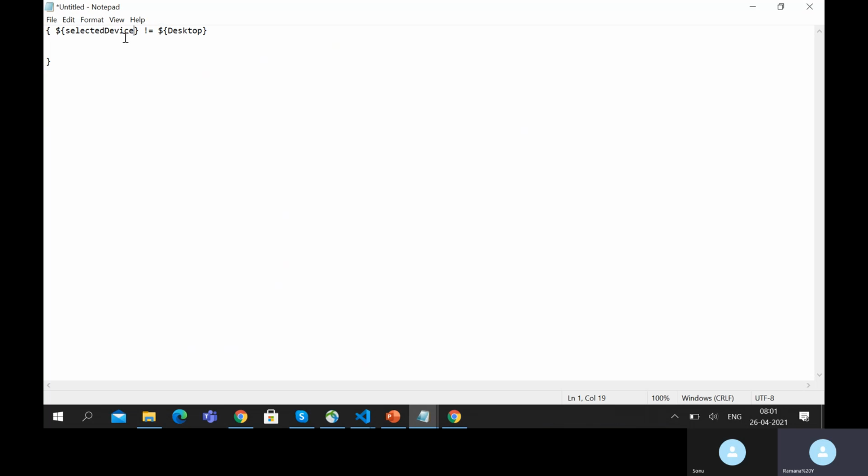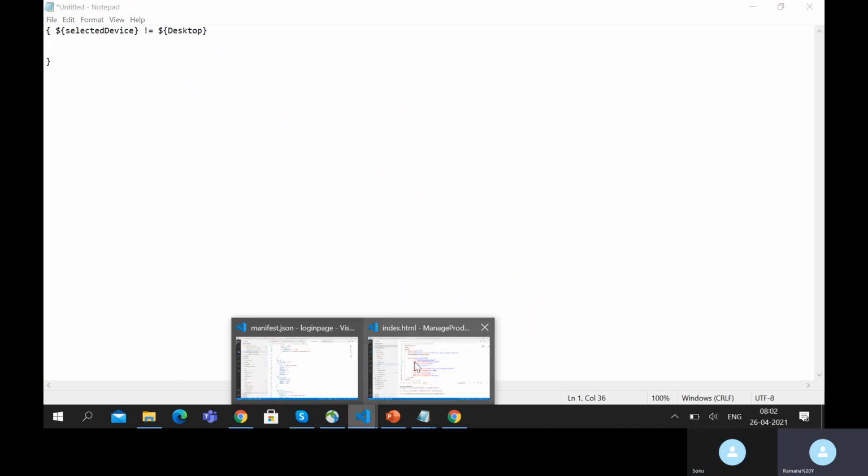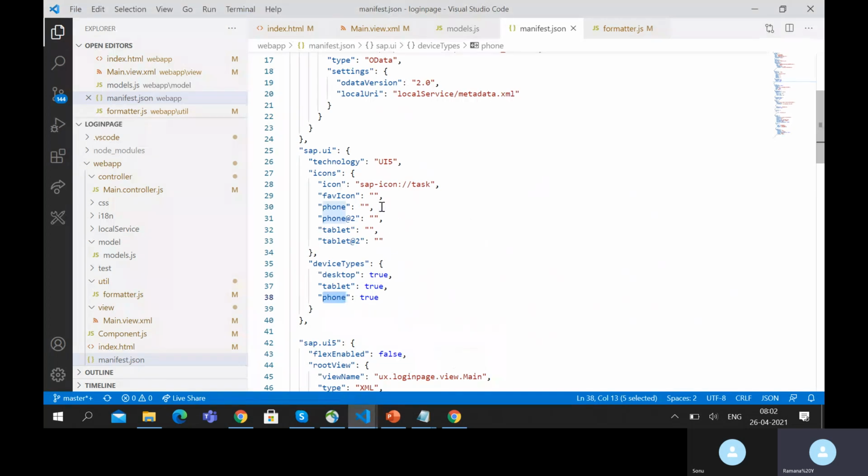Okay, here probably I can take a variable. So here, if the selected device is accordingly, whatever device we are selecting, if the value is desktop, etc. So whatever value we get, this condition is relevant. I mean, not very relevant, but what we are trying to do is, if selected device, we'll try to check the value. How we can check is using device properties we can identify. So we can extract what the device type is. From here we'll get the value. Using device properties we can try to identify whether it is phone or desktop, etc. So we have to extract this value.